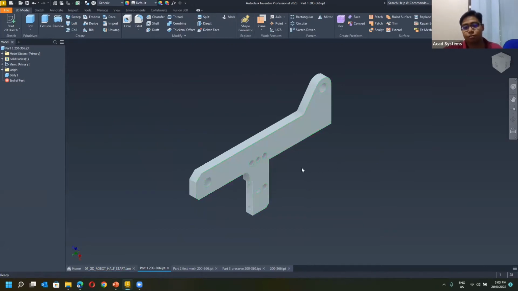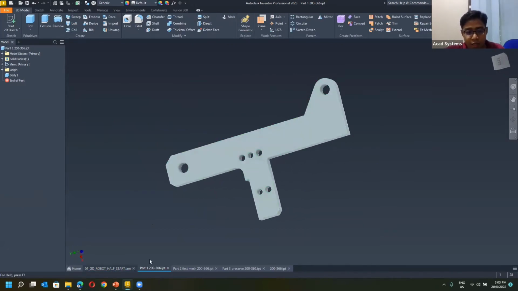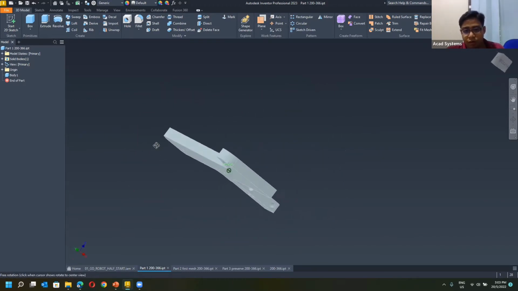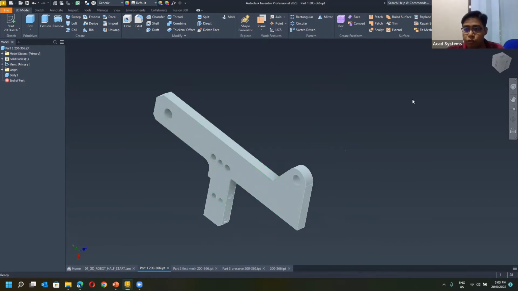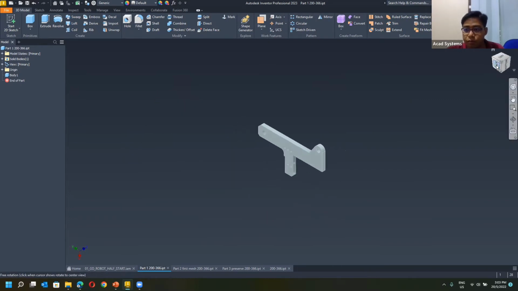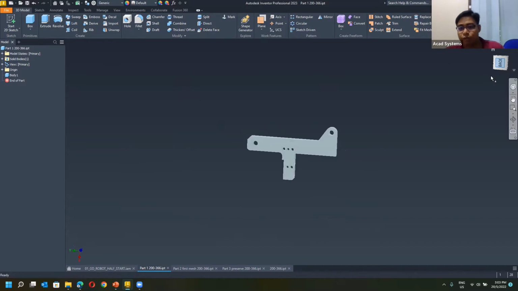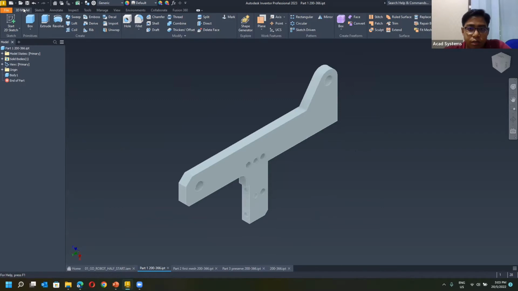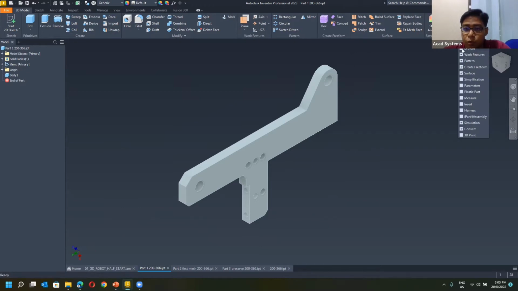For example, this one, basically this is the arm for the object, and you can see the material is very, very thick, and we want to remove some of this excess area. So inside of Inventor, we have Shape Generator. On the 3D model tab itself, on the Explore ribbon here, we have Shape Generator. If you don't find this Shape Generator or the Explore ribbon over here, you can go to the drop down and make sure the Explore button is turned on, and then you can find the Shape Generator from here.